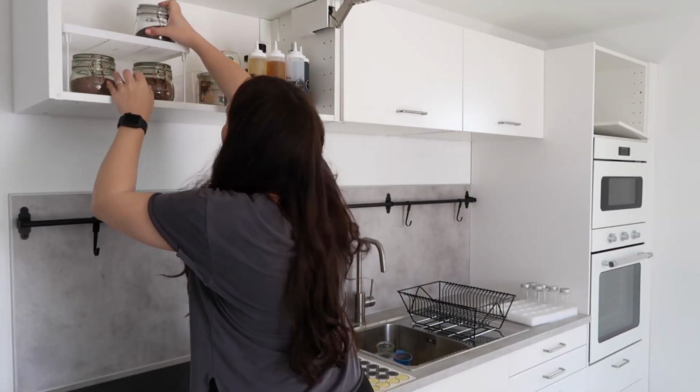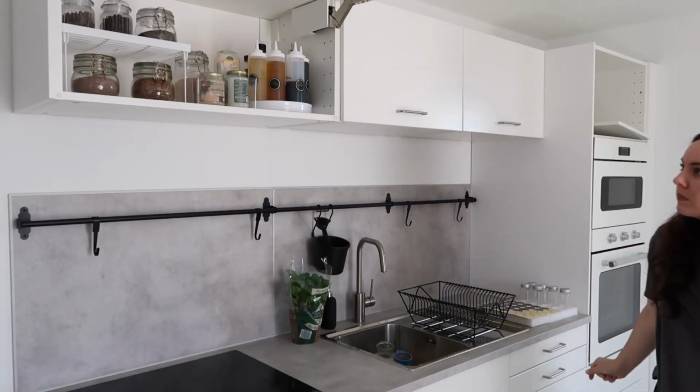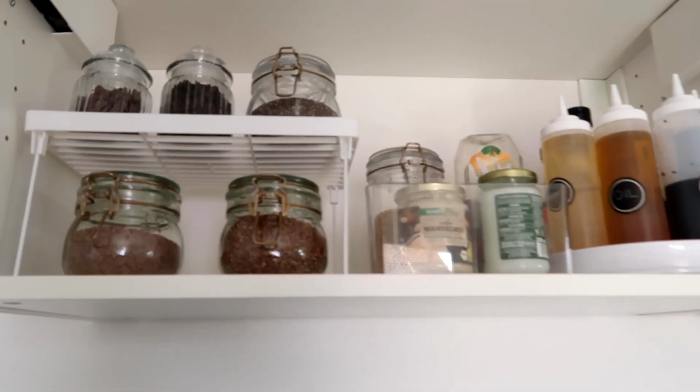And here I am just stacking the last little bits before I give you a tour of the new organization. All right, guys, I'm ready to show you the after. I'm going to start on the top. So on top of the stove, if I open this one up, I have the following setup.